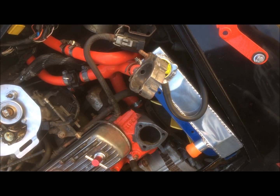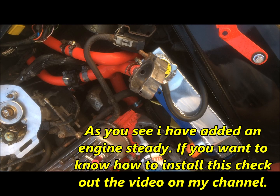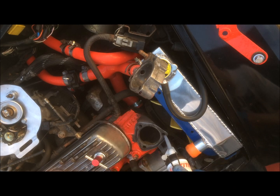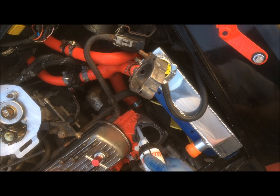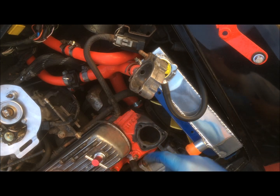Okay, so first up we take your gasket sealant. You just want to put a nice amount on here. You don't want to put too much down. You don't want to get any inside the housing, just enough to cover the top, like that. Again, if you get any inside, make sure you get it out quick.